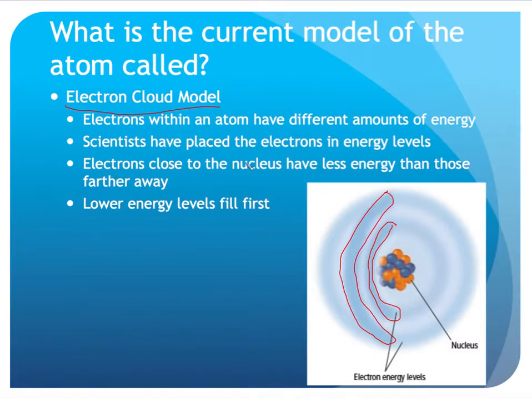And so electrons closer to the nucleus have less energy than those farther away. Because they're closer, they don't need as much energy. Which is why you fill your lower energy levels first. Just like we are lazy and like to do the easy things first, atoms are the same way. Hey, come hold in here where I don't have to use much energy. I don't have to exert much energy to hang on to the electron before it fills its outer shell.